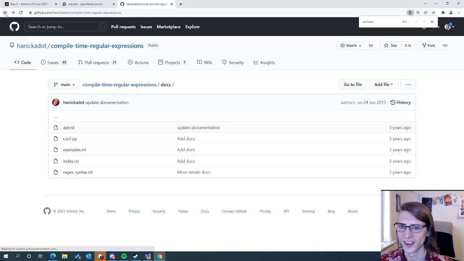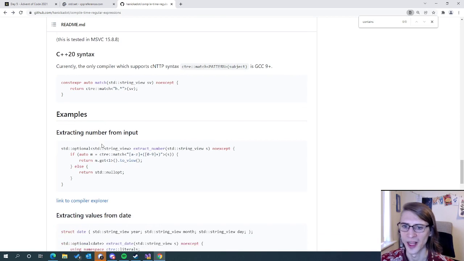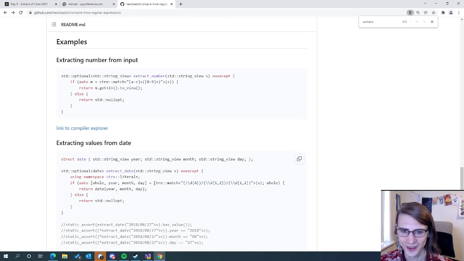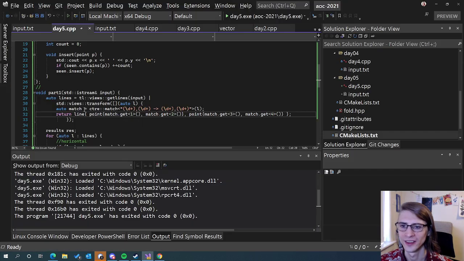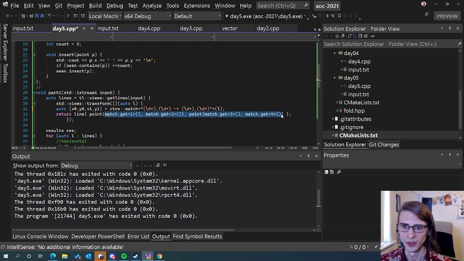Okay, I guess I'll just do that. Let's use that structured binding syntax. That was nice. I like that. Okay, yeah, you can just do it like that. So x0, y0, x1, y1. And then we can just do std s2i on x0 dot str, and the same thing for all of the other ones.